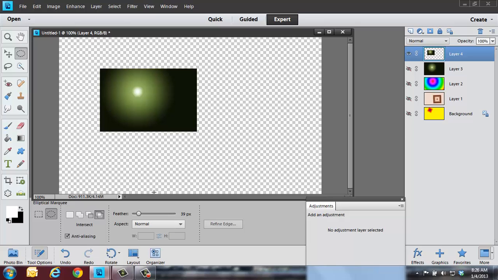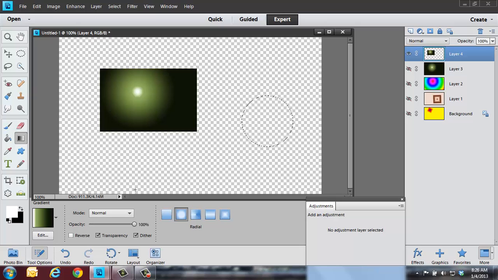Let's see here. Yeah, the shift key. Holding that down, and there is a little bit of a feather, so I don't really want that feather. Let's take that feather off and redo. There's my shift, and then I can go in, get my gradient. Let's try that again, and now we've got something that looks kind of cool with a circle right there.